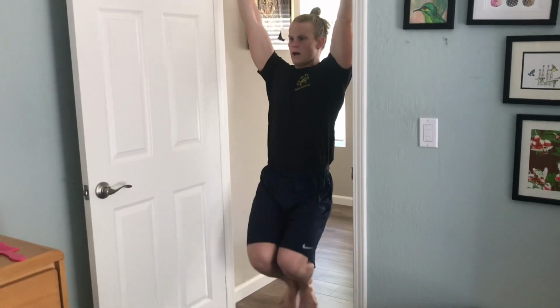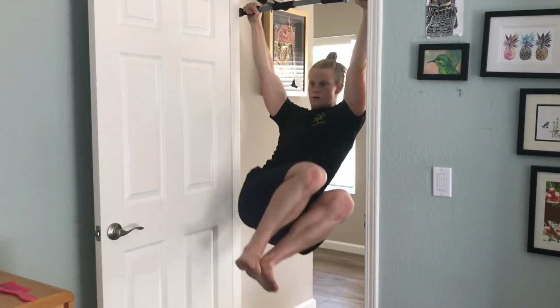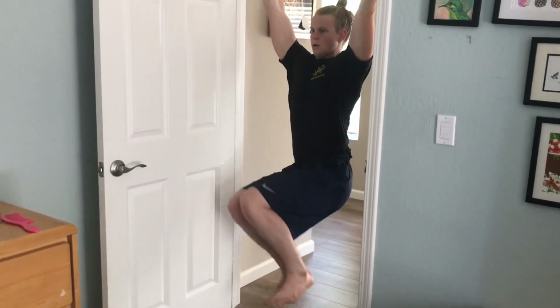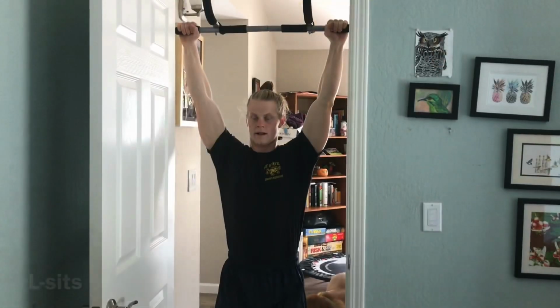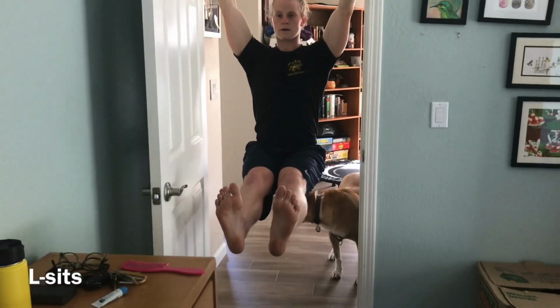If you want to target the obliques, then you know the drill. Add a little twist and those side abs will be thrilled. Here you have the ultimate test of your core's ability. It works on your hip flexor, shoulder blade, and core stability.